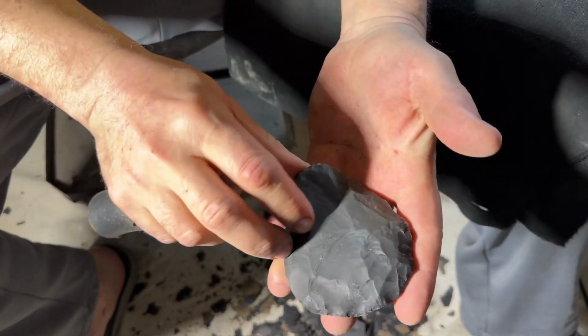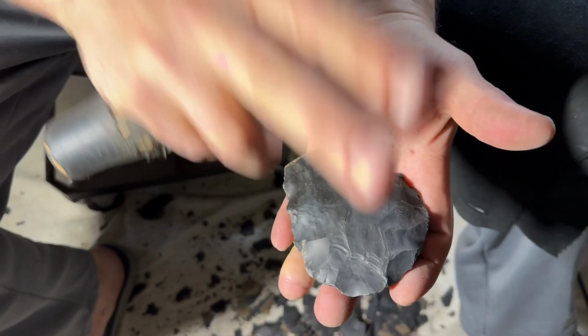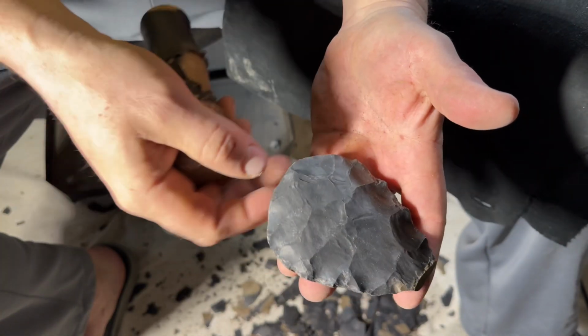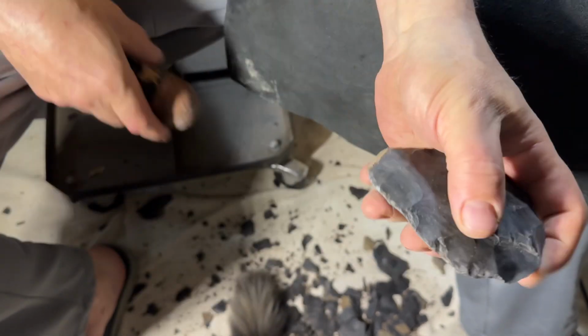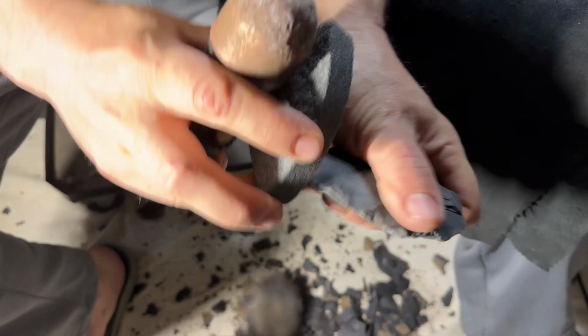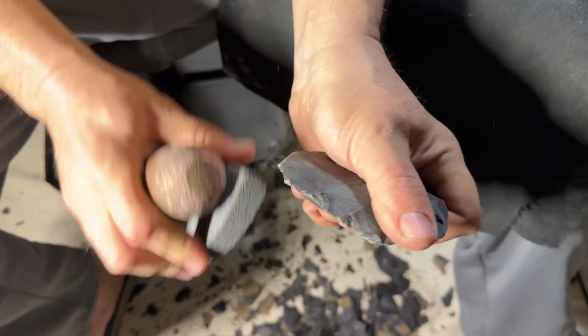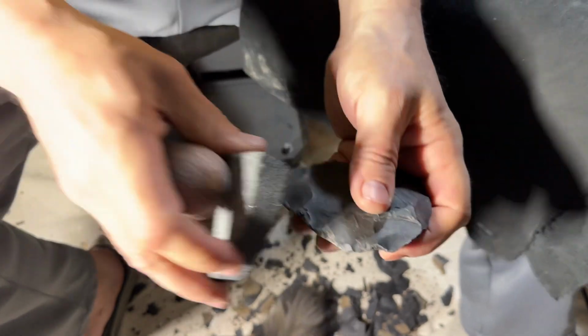So what I did there is kind of work, this side was flat. I haven't run any flakes on here. This is just worked my way all the way down to that side. So I've got good convexity over here. I'll maybe turn and work back on this side a little bit. Downsize my bopper a little bit.